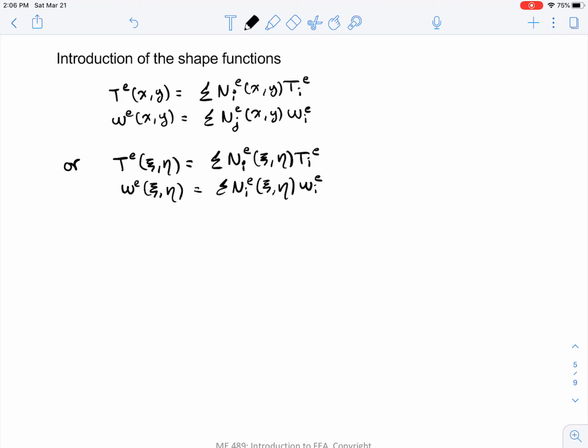With the difference that you either have the shape functions defined in terms of x and y, or you have them defined in terms of xi and eta. And what you'll see is that in very few cases you can actually define the shape functions in terms of x and y. That's true, for example, for the triangular elements. We were able to define the functions directly in terms of x and y, but most of the time what we will do is we'll have the map between, for example, let me just put here. So for example, this will be useful if we have a quadrilateral element, then it's easier to map the quadrilateral element from xy coordinates to the xi eta coordinates.